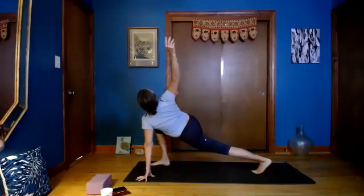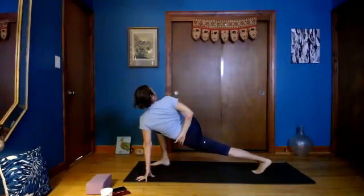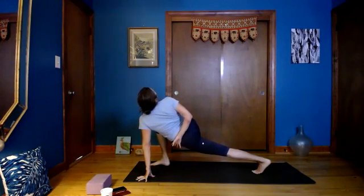Take a breath. Right hand goes behind your back. Open up that chest. Look over your right shoulder. Bind. You can take your hand and grab your left arm, which I can almost get, or you can move around across the hip. One more breath.